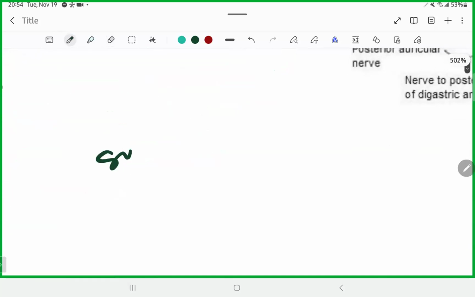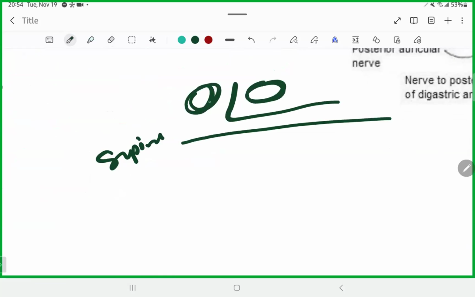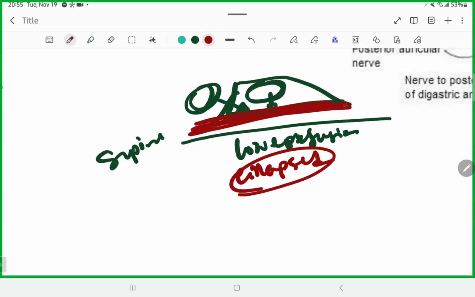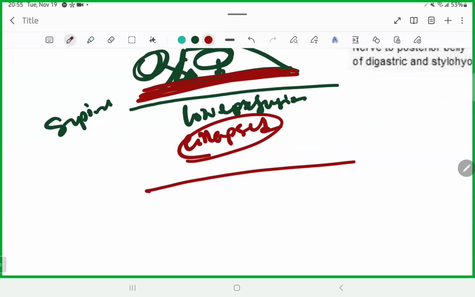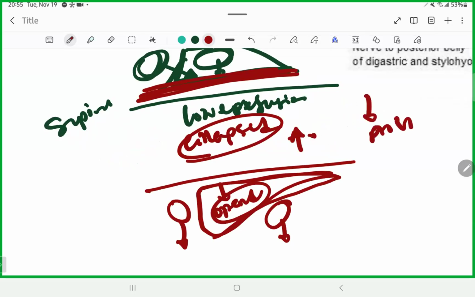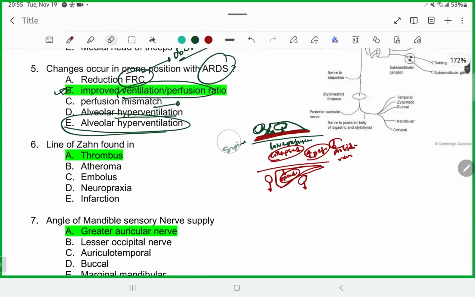How? Because when you are supine, this is your vertebra. Let's say this is your heart, this is your liver, this is your lungs. So the liver will press the lungs, the heart will press the lungs, and we get lower perfusion. This area behind will get collapsed, and already we have some problem, right? Now, if we flip the person around, what happens? This is your lungs, heart is here, and liver is here, and this place gets opened. Very simple. So we get increased ventilation. We are providing ventilation, right? Perfusion will increase. So ventilation perfusion mismatch will be corrected or improved.